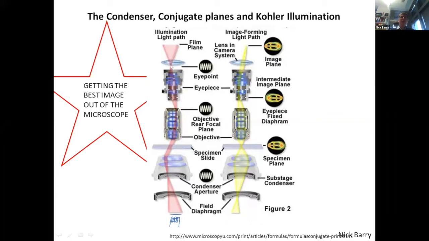And then when you put your eye up to the microscope, there's an eye point. There's an imaginary aperture in space that is the entrance aperture of your eyeball. So we basically want to match the hole in your eye, the pupil of your eye, to the exit pupil of the eyepiece. So again, these are conjugate planes, and if we match those pupils, then we're going to get efficient transfer of light from the illumination source into the eyeball.